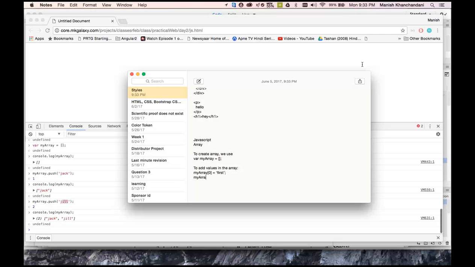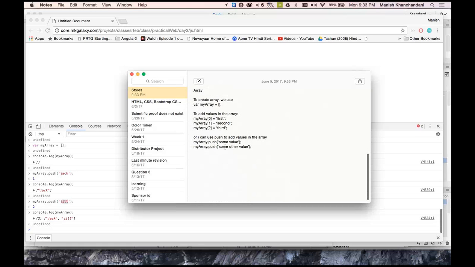I can add more values in the array. Or I can use push to add values in the array. I can say my array dot push some value. Again, if I want to add a new value in the array, I will say my array dot push some other value. So this way I can add the values in the array like this method or like this method.